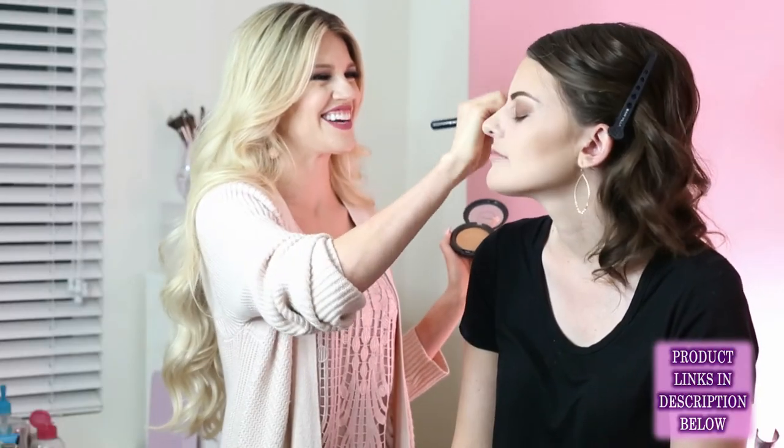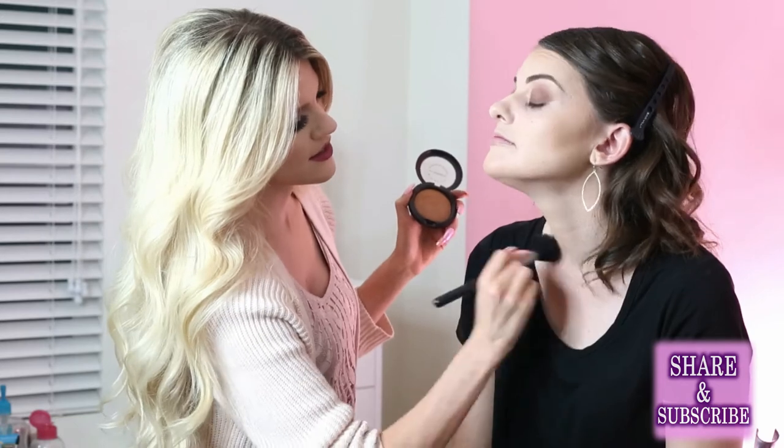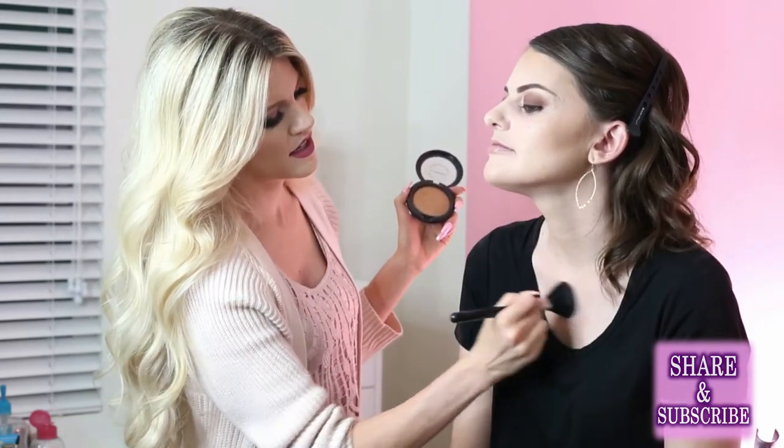We're getting fanciful makeup done today — how would we simplify this? Just by doing a multi-use product. I used four and a half different things to contour you, but you could just do one. Get a contour palette that has your contour and bronzer in it, and use the same brush. Or, depending on how much time you have, you can skip the contour — you have nice natural bone structure so you don't really need it. I'm doing it for the camera. You could just add a little bronzer, then a little to the neck and chest so everything's even.